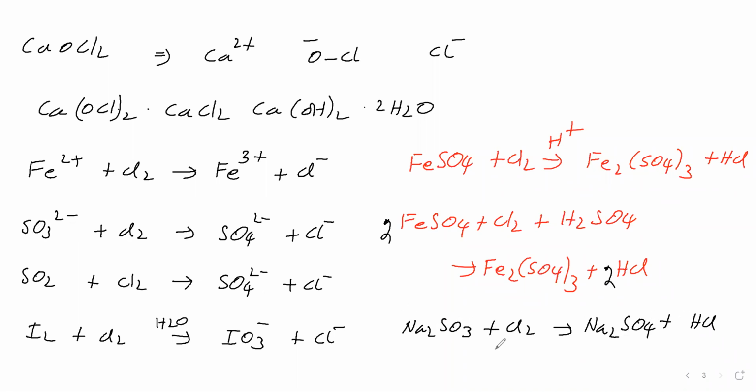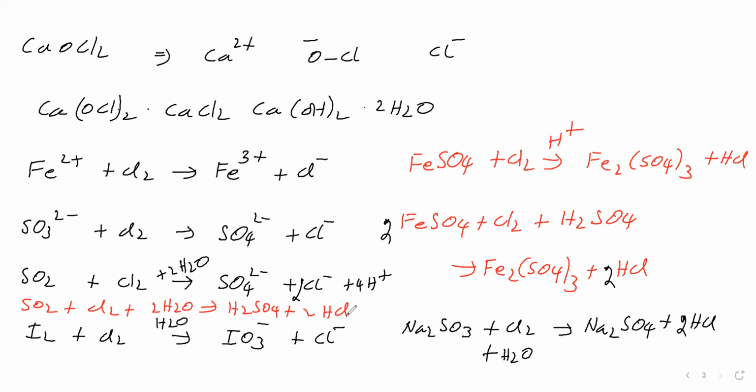Okay. Here oxygen is 4, oxygen is 3. To balance oxygen, we are writing a water molecule. Now hydrogen, HCl is 2 times. Like this, we have balanced. Then in the sulfur dioxide case, oxygen is 4 times and oxygen is 2 times, therefore we will write 2 water molecules. Cl2 we have balanced. Next we have to balance hydrogen, 4 hydrogens, therefore 4H plus. So we write SO2, Cl2, 2 water molecules, and sulfate with H plus we can write as sulfuric acid, and Cl minus with H plus we can write as HCl.